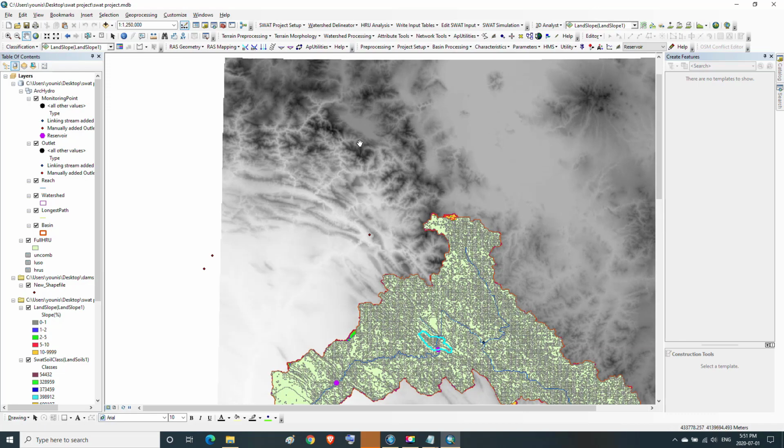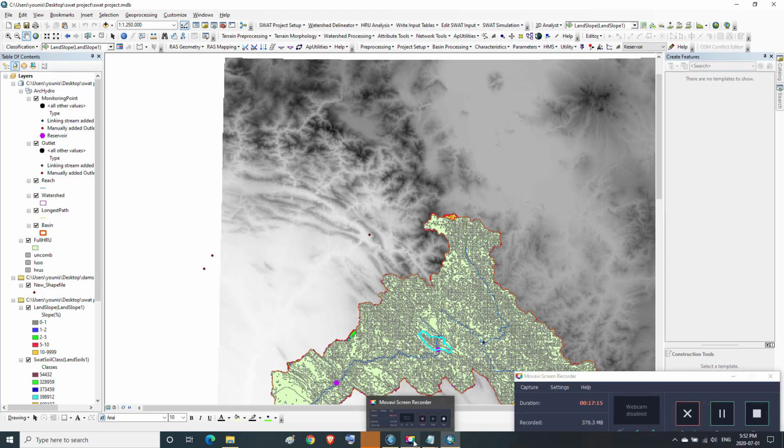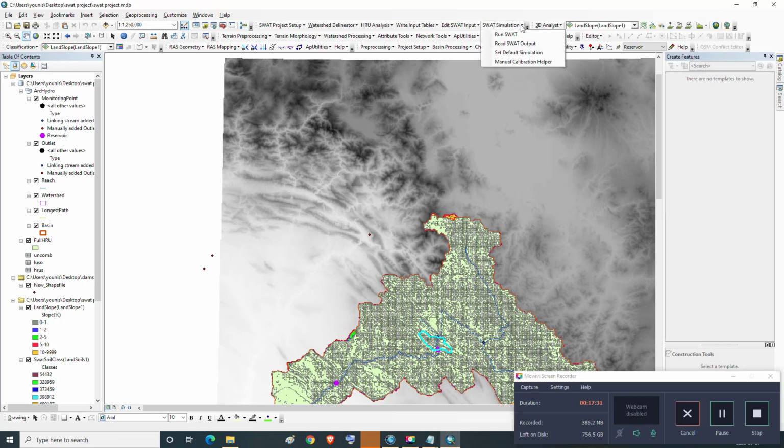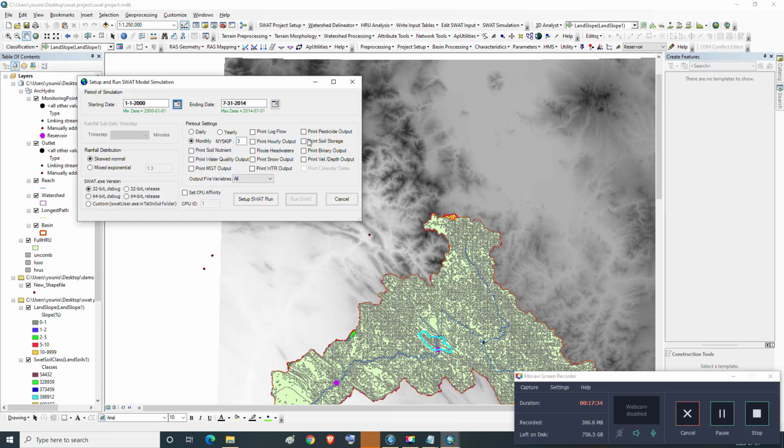And now we re-implement the project in ArcSWAT to obtain a new result according to the new parameter values resulting from the calibration in the SWAT CUP program, where we go to the sixth menu of the ArcSWAT menu bar entitled SWAT Simulation, and in it we click on Run SWAT. We have the period of simulation from 2000 to 2014 in SWAT.exe.